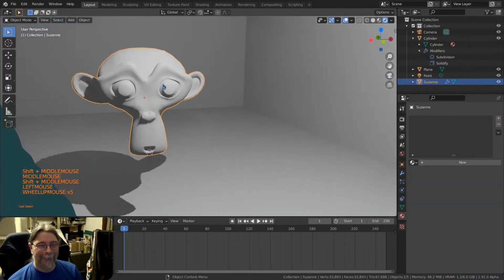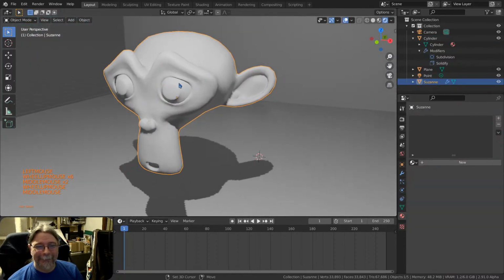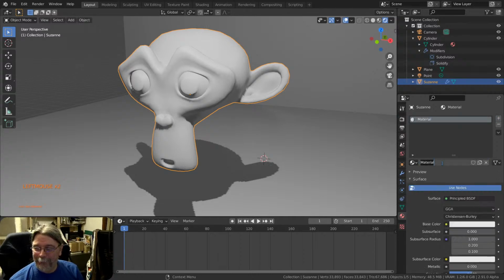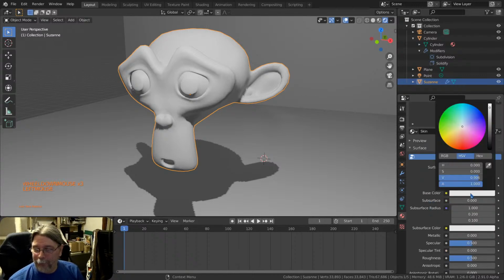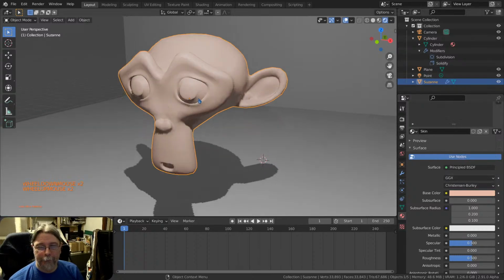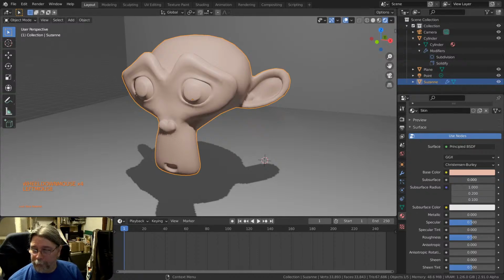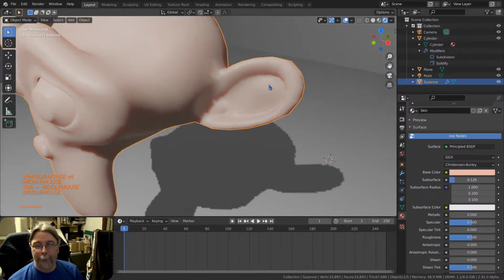Subsurface scattering on Suzanne. Okay, let's try that. Something new for me. But here, new material. Let's call it skin. Give it a base color of light. Let's be European. Give it a lightly pink skin, like this. And some subsurface scattering, like this. You can see it already coming up here.